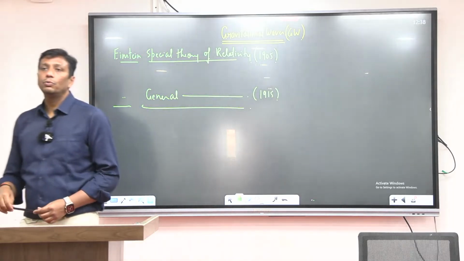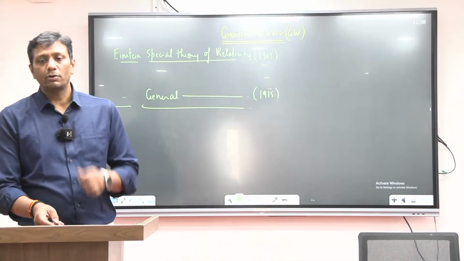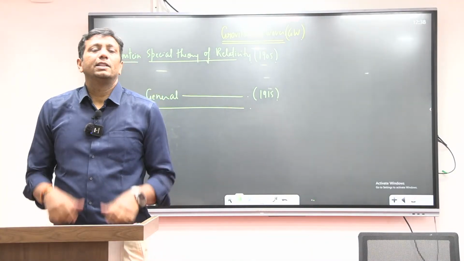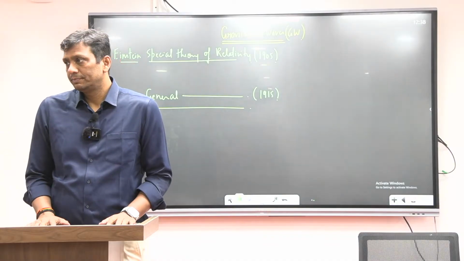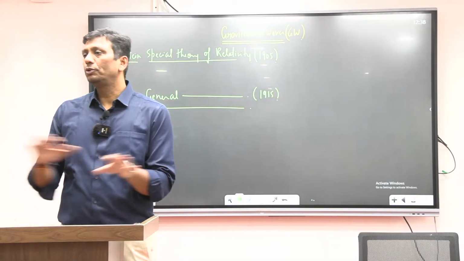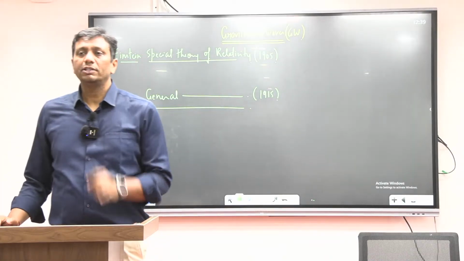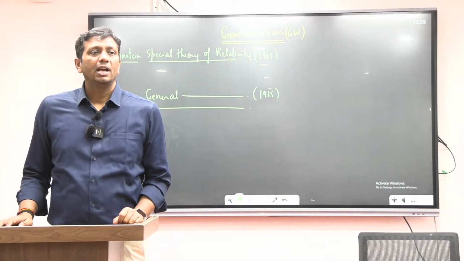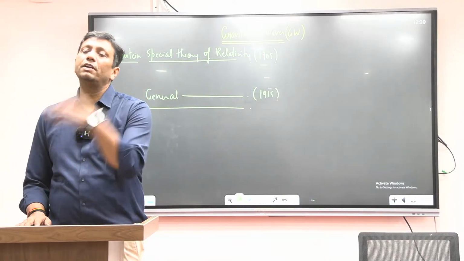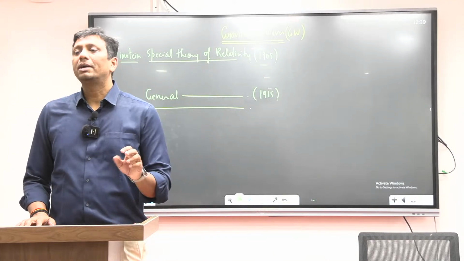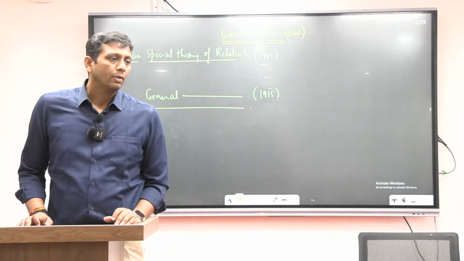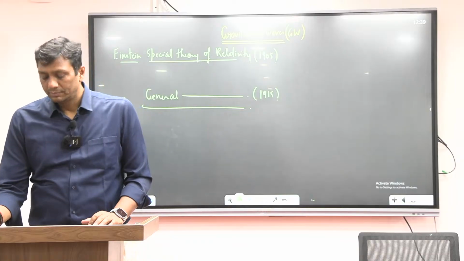First of all, I'll tell you about the mistake Einstein made in his own special theory of relativity. Einstein said that in this universe everything is fixed. As it is there, it is there. Nothing is going to change. So write one statement under the special theory of relativity: everything is fixed in the nature. In very simple words. If you go into detail, you can describe the concept of the special theory in a different way, but I do not like to discuss the special theory. I want to switch toward the general theory actually.